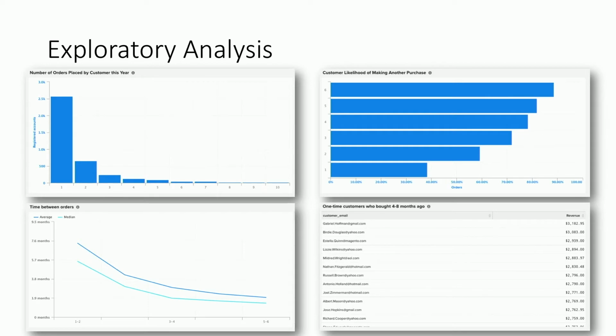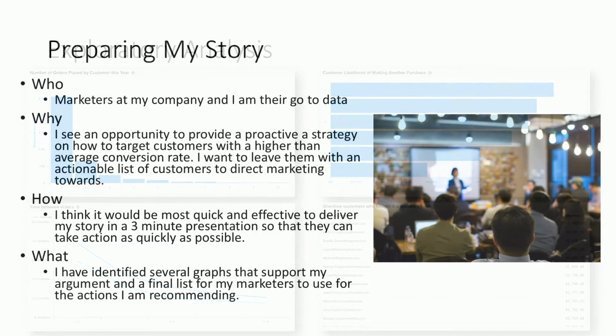I have all of these charts that I found that are telling me that there's this opportunity to reach out to a certain group of clients at a certain time. And I want to tell my marketers about this so that they can act on it. So I'm going to start by preparing my story.